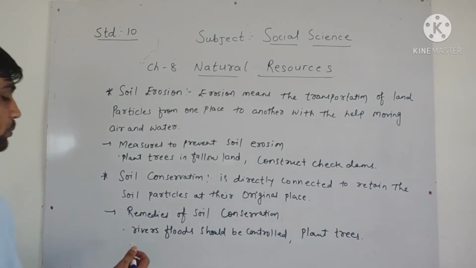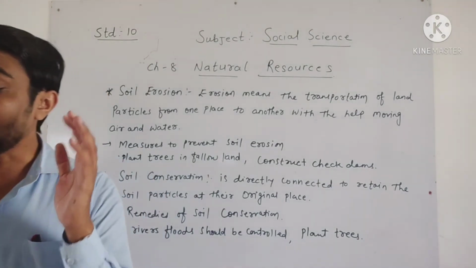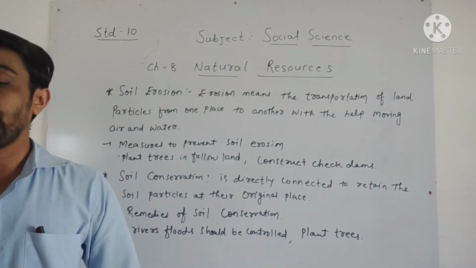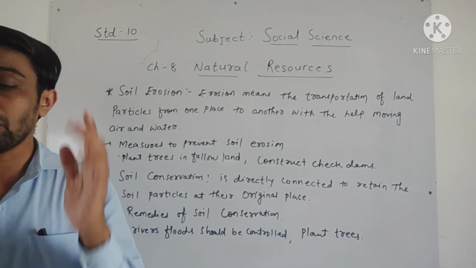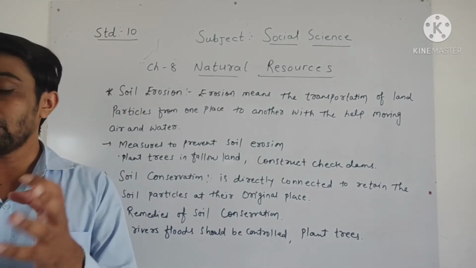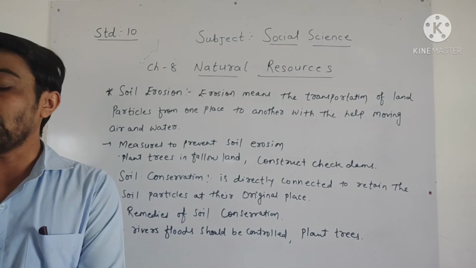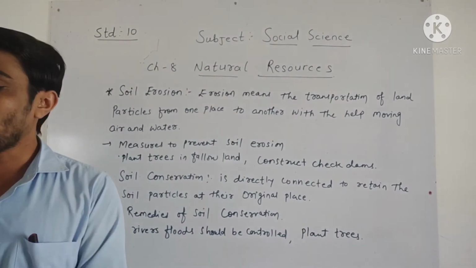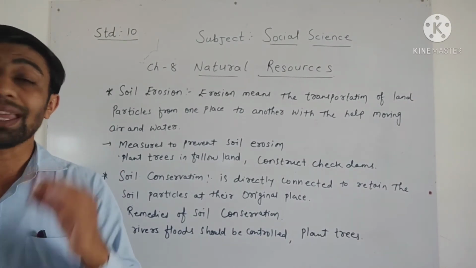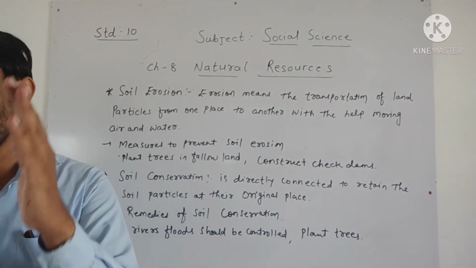They say that river floods should be controlled for soil conservation. Here, we can divert the flow of the river into river beds. Unrestricted grazing and loosening of the soil layer on the mountain should be prevented. Dear children, they have given one image in your textbook about terrace farming as well as horizontal cultivation. Next, they are also saying that methods like horizontal cultivation and terrace farming should be implemented. Which methods should we implement? Terrace farming and horizontal cultivation.